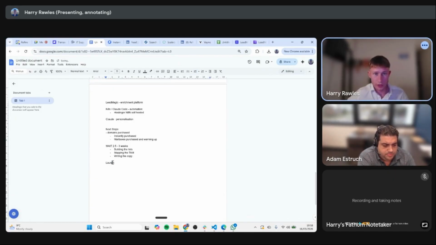and then from that point you can launch. So if by the time we next meet you have all of that set up, we'll be in a good position, and then I can help you with the next steps, which will be to start to build out the lists, map your TAM, and get that copy and the angles, start putting those together. I think that will be the next step.